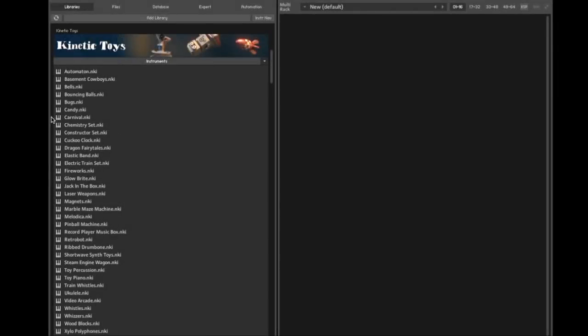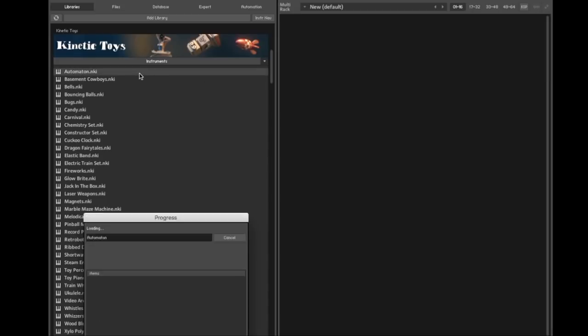So the NKIs are really just a starting point. They're sort of the overall concept of that instrument. When you open them up, you have the sample material, the wave units, all the sound design that comes together to make a clear picture of that overall idea. So there really are NKIs within the NKI.